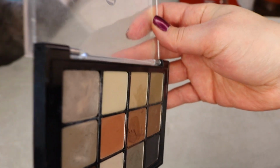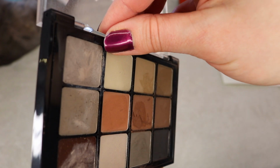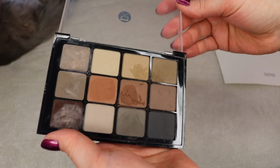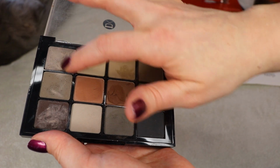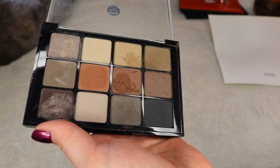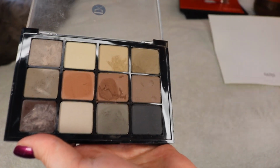Hold on, there you go. Look at this guy. Can you see that? Yeah. So I am going to hit pan in this probably soon. However, it's kind of like the Colourpop shadows. When you get close to hitting pan, you kind of smush more product down, so you don't really ever hit pan, or if you do, it goes away. So that's what's kind of happening here, I'm just smushing the product around.